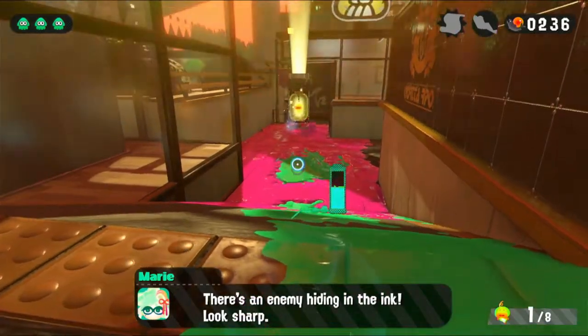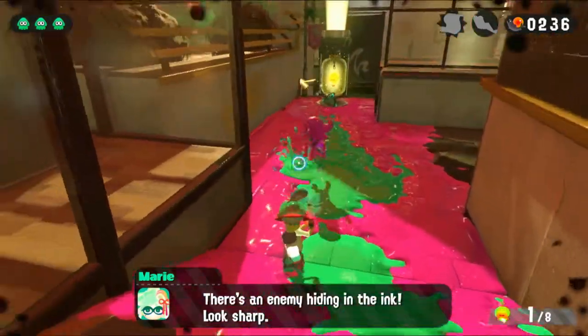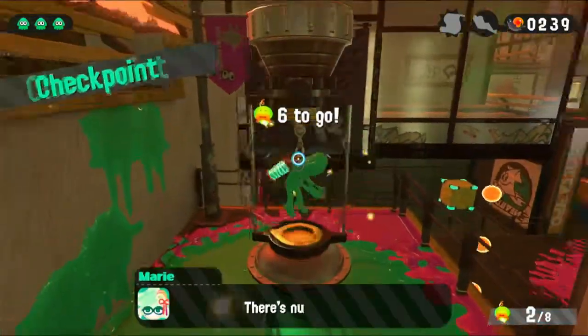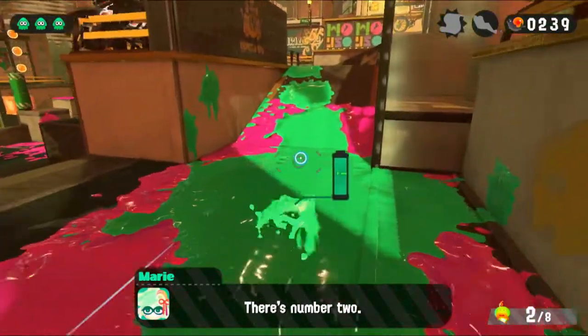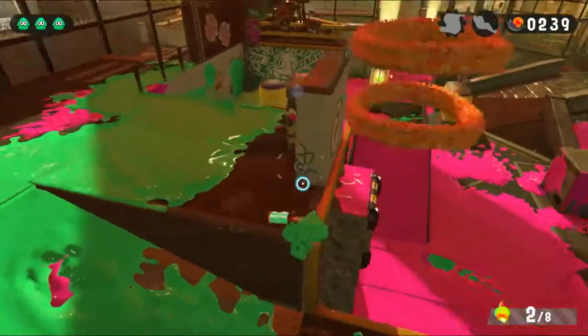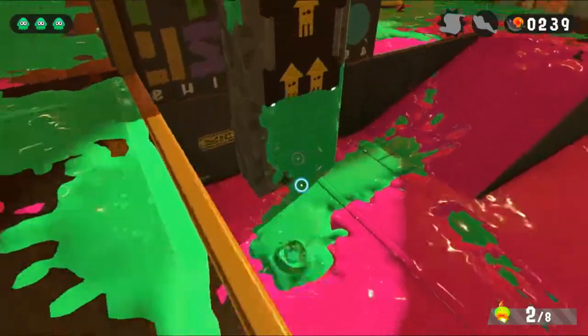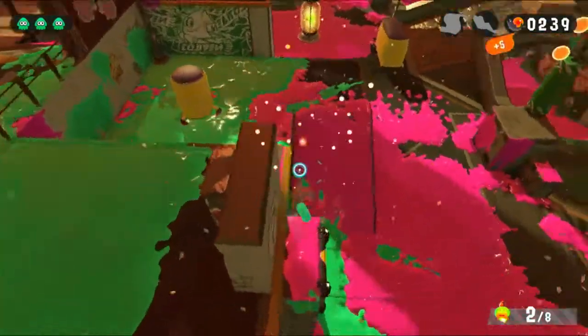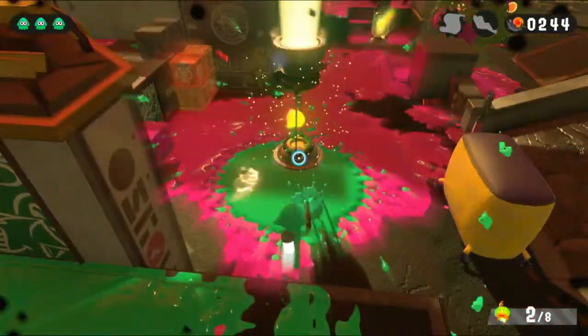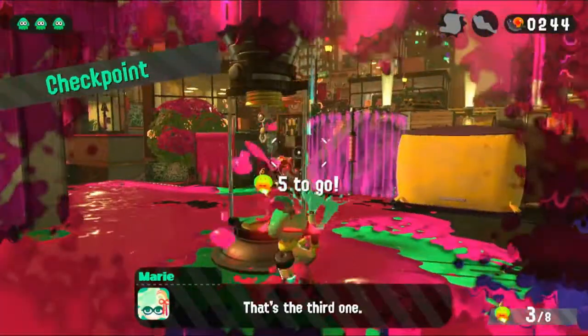There's an enemy hiding in the ink. Look sharp. But if we can actually blow up the Zapfish cage right next to one, they should get taken out pretty quick as well. There's number two. There's also some fish eggs to get here, so I'm going to try and get some of those. Just need to blow that up. Any bomb can just blow it up instantly, which is helpful.